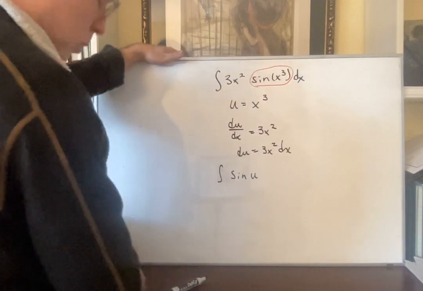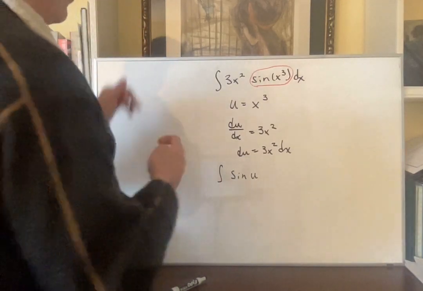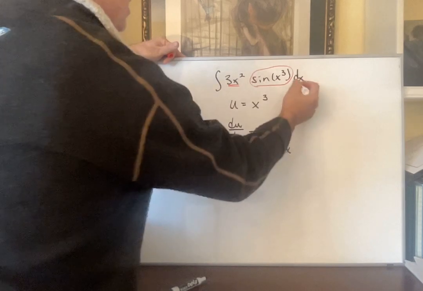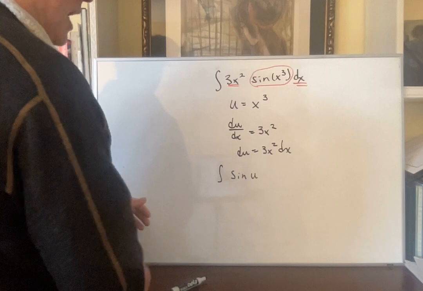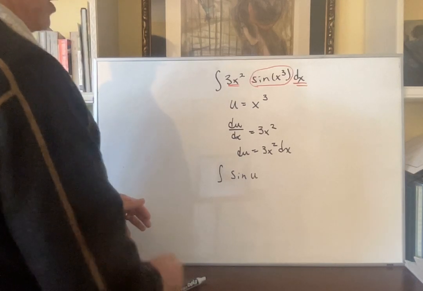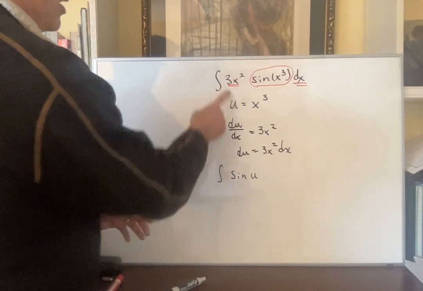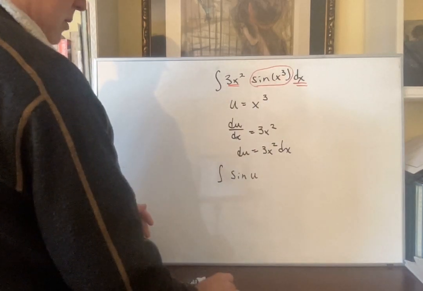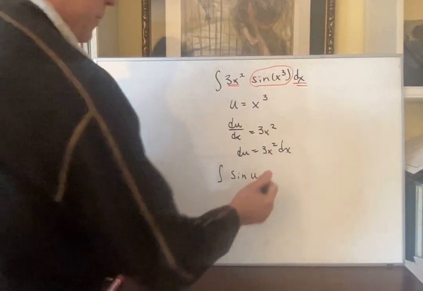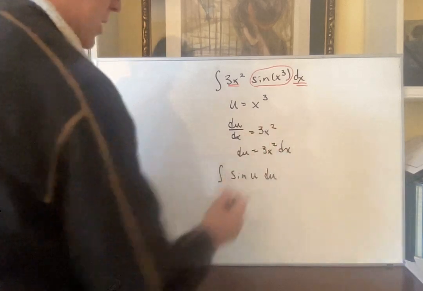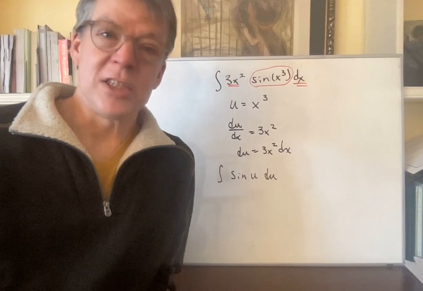And then check it out. What's left up in that integral that I haven't represented down here yet? Well, it's this thing here and this thing here. Those are the two things that are not down here yet. But guess what? They equal. Look at this, people. Do you agree that du actually equals this 3x squared dx? So if I want to represent everything up here, down here, guess the only other thing I need to do? Shazam.